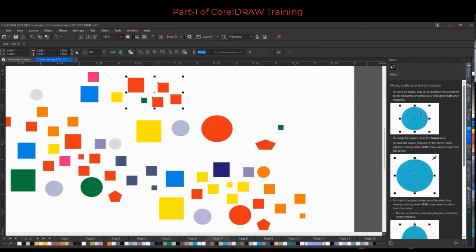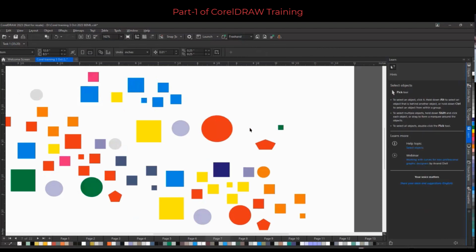Now once it is selected, I can very easily change the color of it. So one method is everything should be completely inside the selection box. If for any reason you're not able to get completely inside it, you can use the Alt key. Whatever is touching your selection will get selected if you press and hold the Alt key.